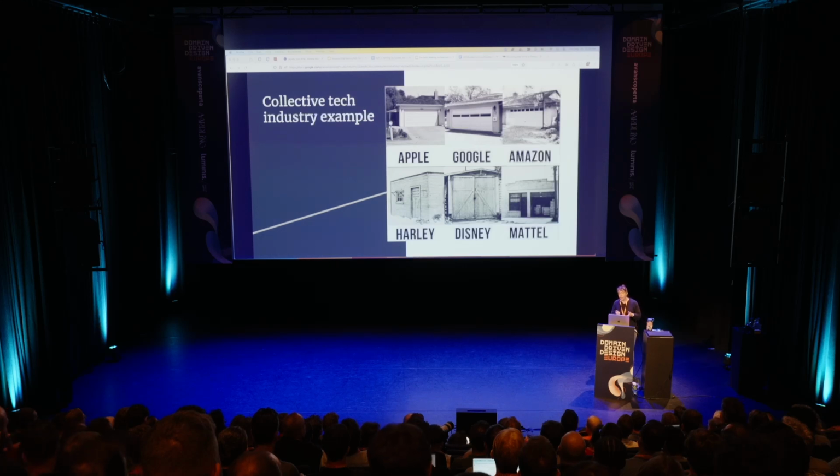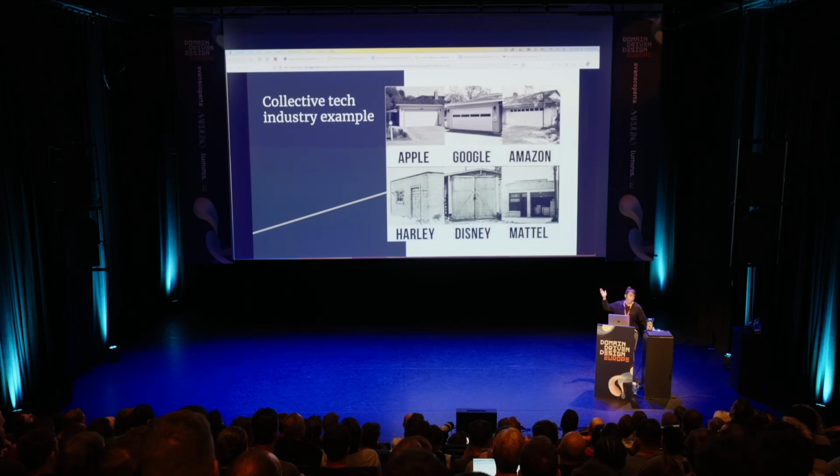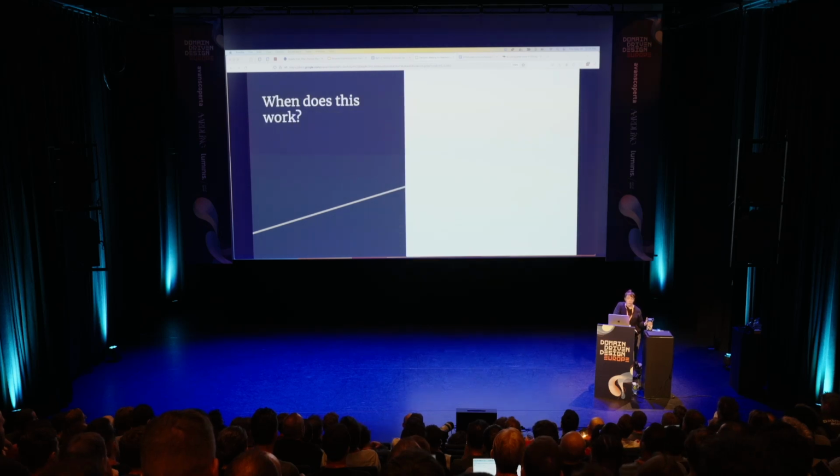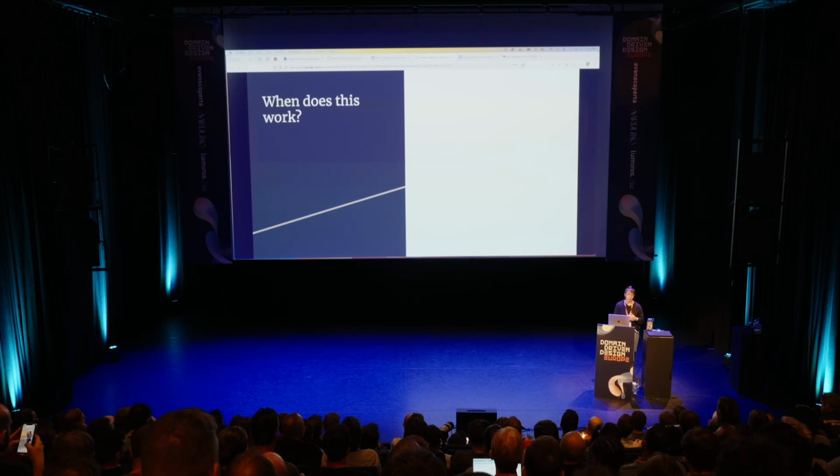During the 90s, when the consumer web was new, stories abound of founders like this, many of them famously starting their tech empires by themselves from their parents' garages while they were home for university. When does this work? In situations where speed is of the essence, singular executive decision-making feels like the quickest and often the simplest route to a decision. But despite that advantage, it only works well under specific conditions.